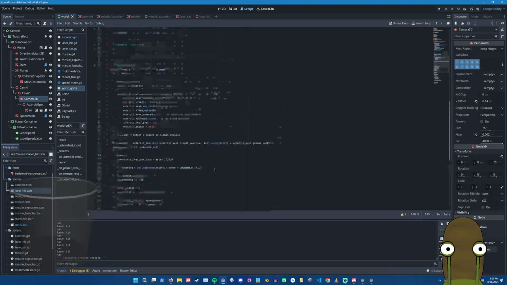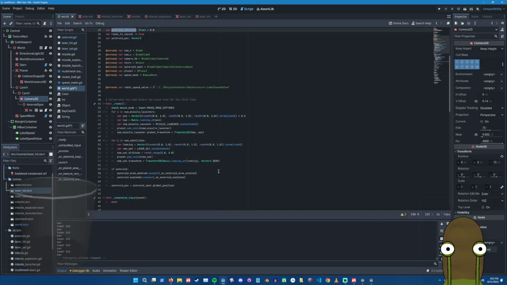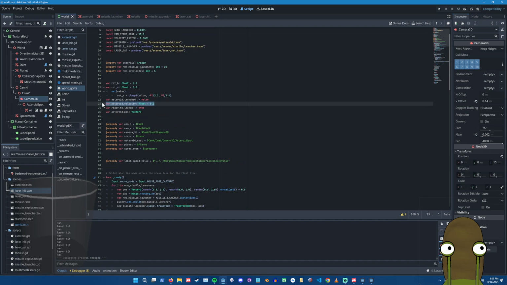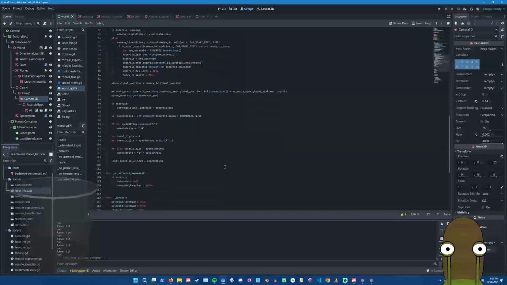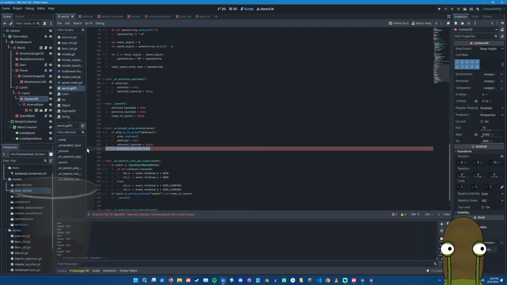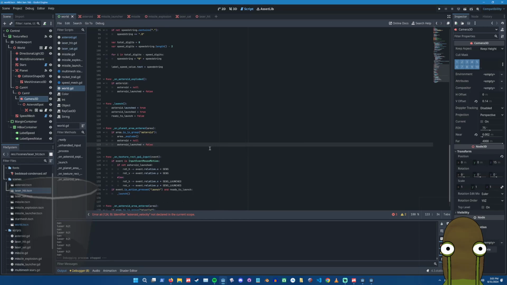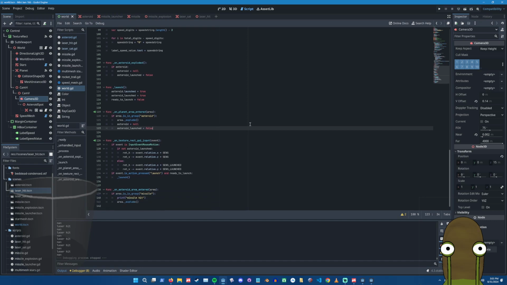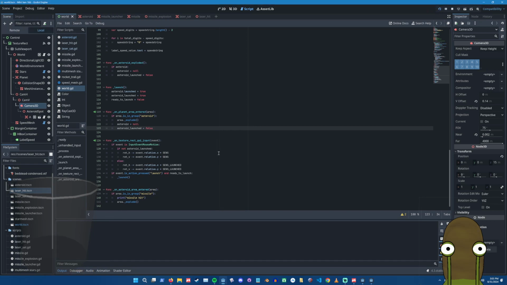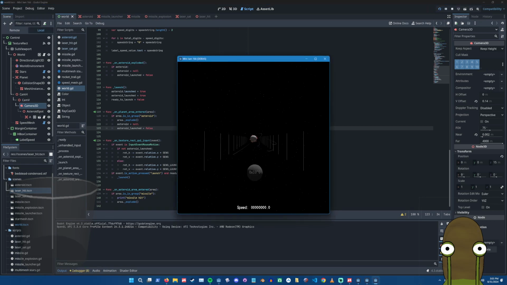Asteroid velocity equals 0. We don't use asteroid velocity anymore, right? So we can get rid of that. That should do the trick. Asteroid launched. When do we say ready to launch? Oh, I see. Okay. So let's get the asteroid to explode and see if the game handles it correctly.